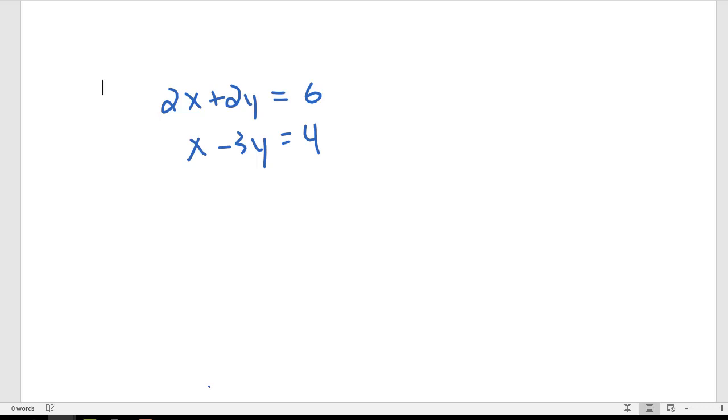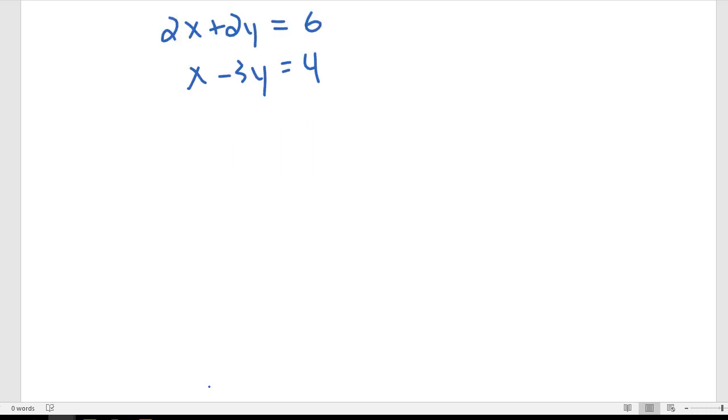So what I want to do in this video is focus on using matrices, and we typically use matrices when the systems are larger than what I would call a 2 by 2, right? So this is two equations with two variables. So I want to look at a 3-variable, 3-equation system. All right, so let's take a look at an example of a 3 by 3 system. I'm just going to make a quick dirty example here.